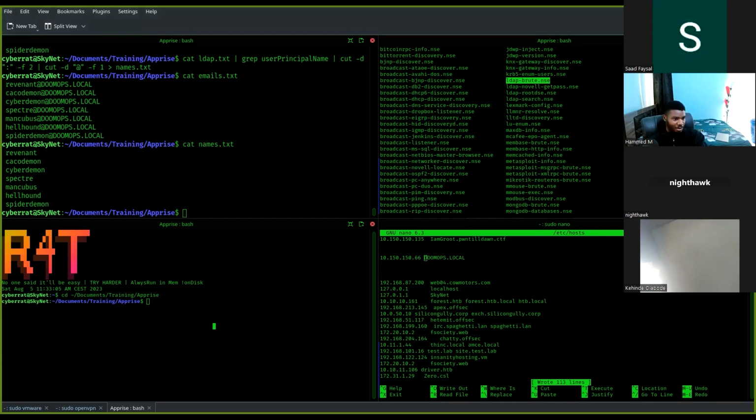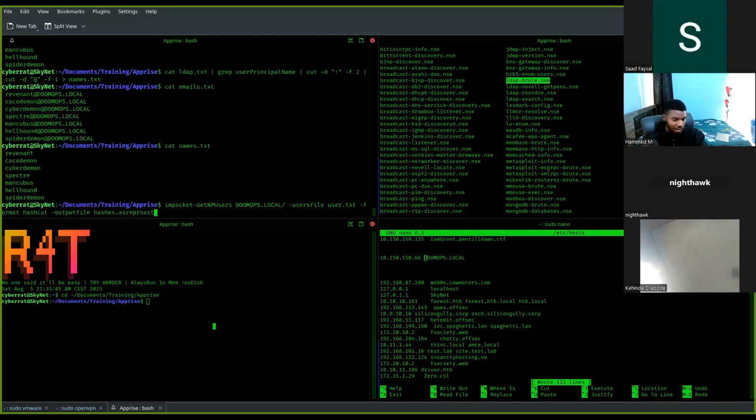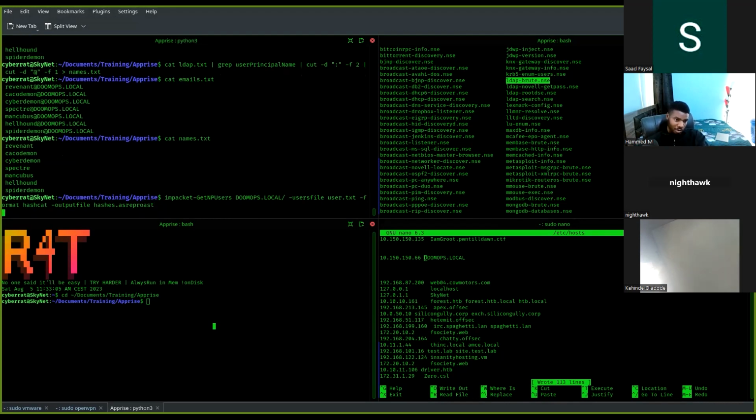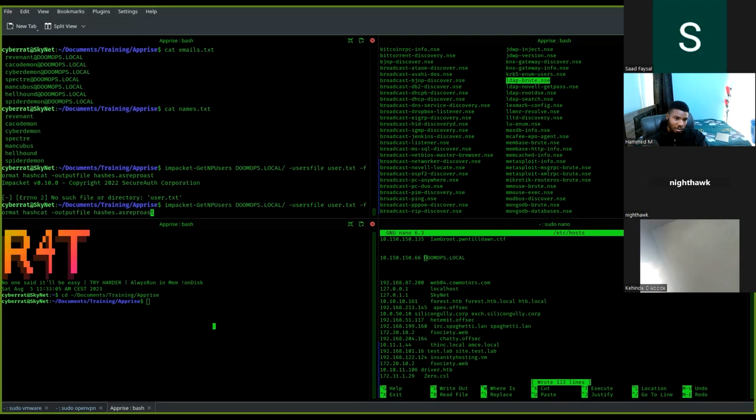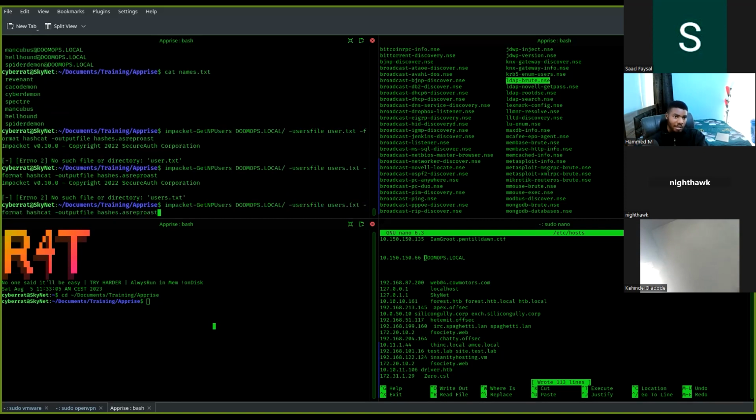So yeah, let me just copy this command. Okay, so one thing we are going to do now is run Impacket. This Impacket tool helps us to enumerate the domain and look for users that, like I said, have Kerberos pre-authentication disabled, and then it's going to output the users and their hash, the TGT, so I can crack them. Where did I save this? Okay, names.